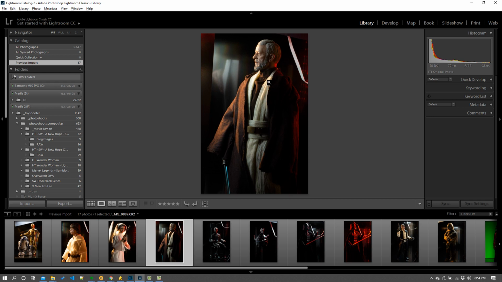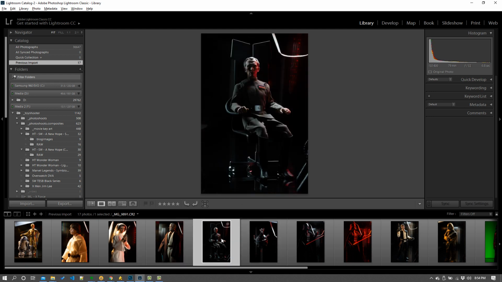Kenobi, very, very easy shot. Pretty much the same setup as Luke, just dropping him in with the same light setup. Tarkin there, again, is going to have a little bit of that red light coming across and lighting him up. Kind of wish I'd done a little bit more.